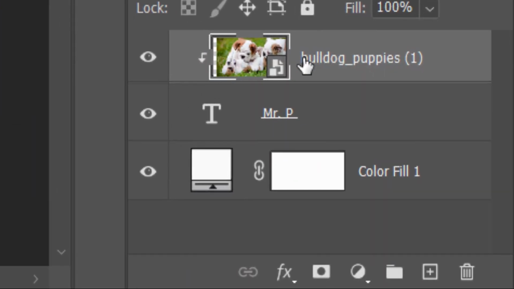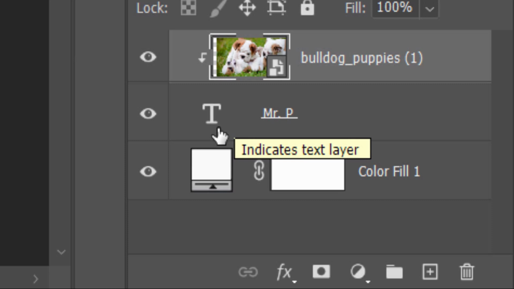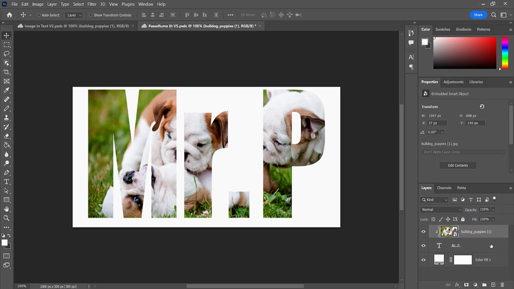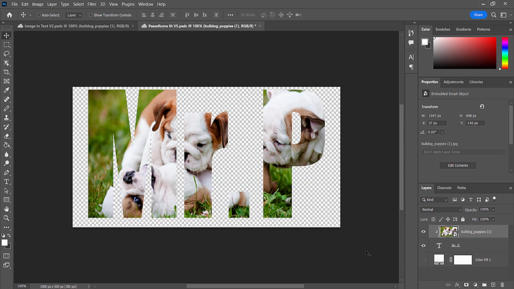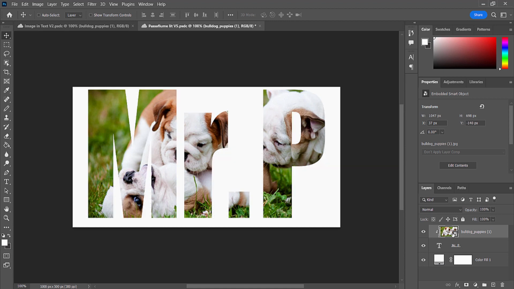When you do that, you're going to notice in the Layers palette there's this little arrow from the Bulldog Puppy pointing at the layer below it, meaning it's clipped to the layer below it. And all that's doing is saying the only part of this image that's going to be visible is anything where there are any pixels on the layer below it. So on the layer below it, the only pixels on that layer are the letters. The rest of the layer is empty. It's not white because this is the white layer right here. It's completely transparent. So the only part of the picture that shows is connected to whatever the pixels are on the layer below it. That was a mouthful right there.